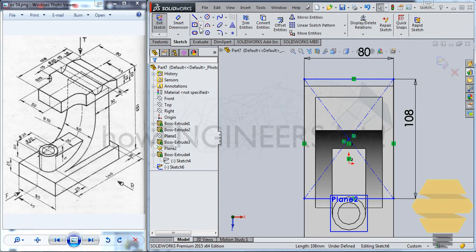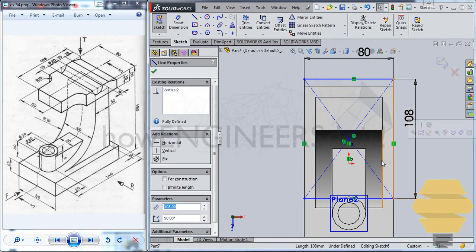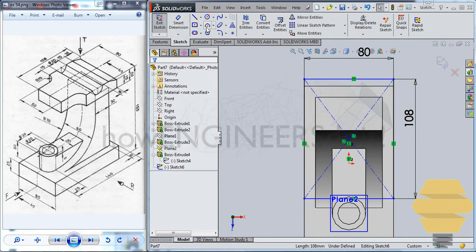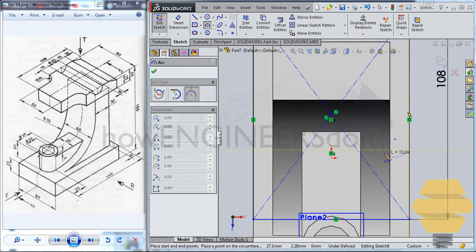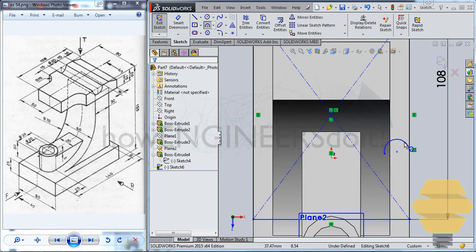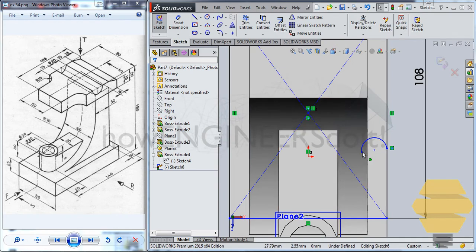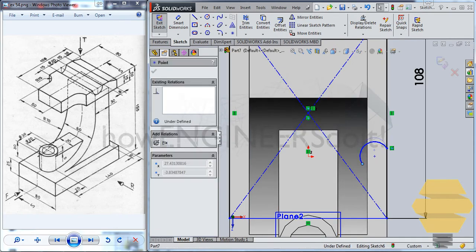Okay, we gotta create one. Select the 3-point arc. 1, 2, and 3. You got an arc there. Just drag the point of this arc downwards.